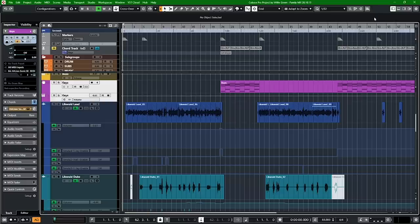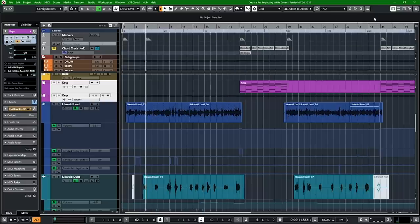As far as how the sample is chopped, that hasn't changed. The effects on that haven't changed. We did some filtering at the beginning of the record, which we'll take a look at. Let's just start with these elements and just dive in.